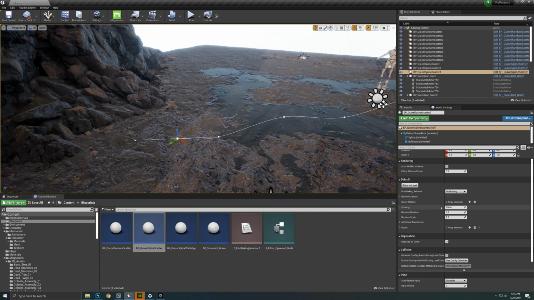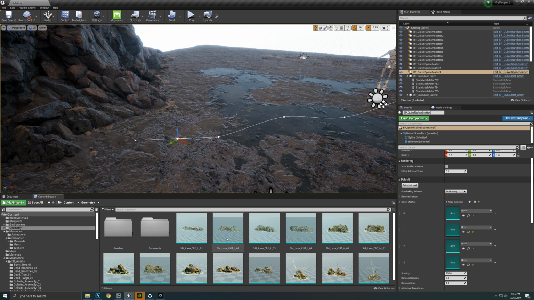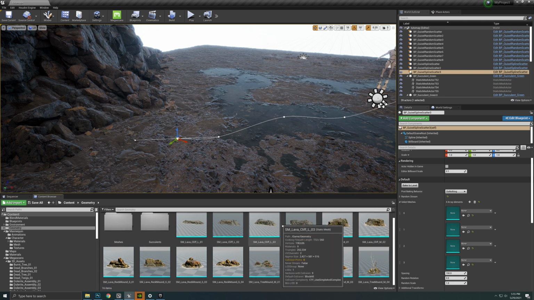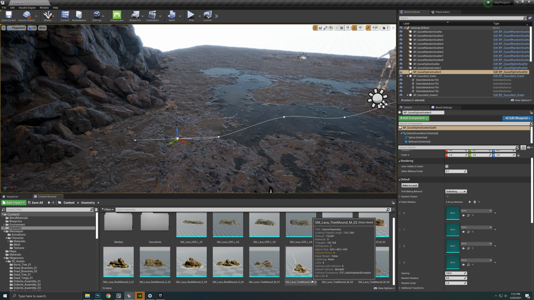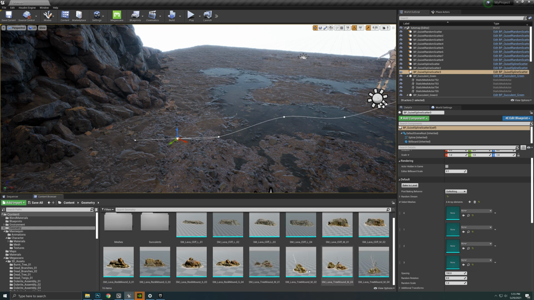So over here, kind of similar. So we go into static meshes. I'm going to add, let's say, let's add 4 meshes for this one. So let's go into geometry. These are the merged ones that I talk about. These are pretty cool meshes that Quixel made for us. And I'm just going to throw some in there.